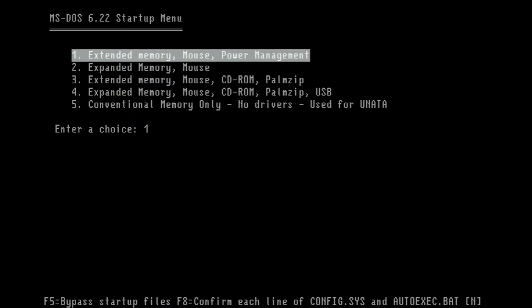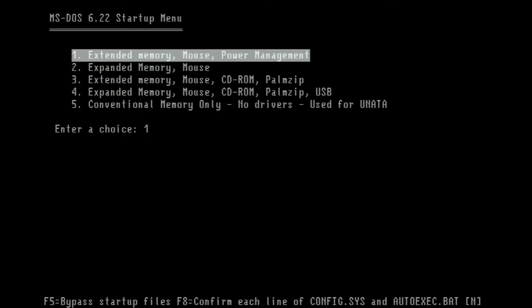My second choice is expanded memory and mouse driver. My third choice is extended memory, mouse, CD-ROM and palm zip. And then I have expanded memory and I've also added USB. And lastly, I have conventional memory if I need to do stuff that doesn't handle other drivers or any conflicts.